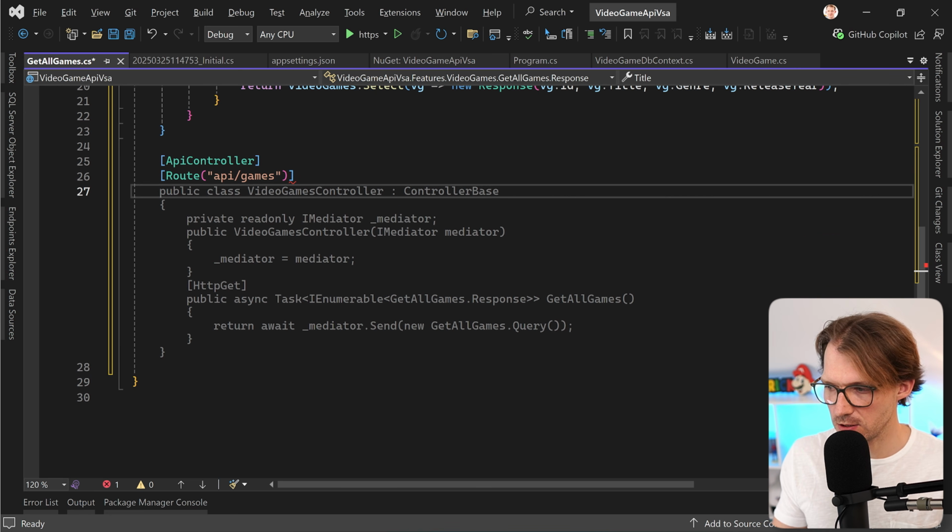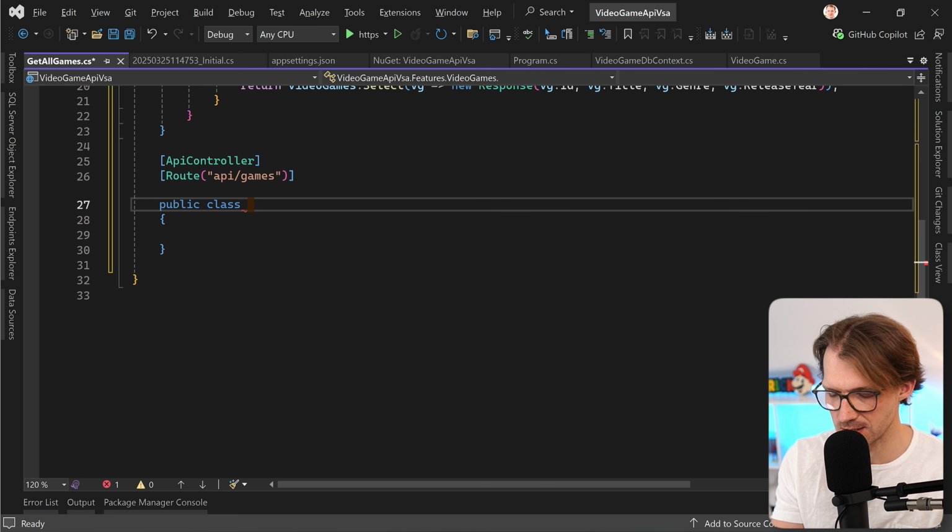And now regarding the logic, Copilot is already suggesting something. So yes, this should be a video games controller, but actually rather a GetAllGames controller. So we have to fix that. Again, we can use a primary constructor. It's funny how the tutorials change when I use Copilot, because we see a suggestion, analyze it, and then change the code. So this is working with AI now, I guess. Anyways, then we have the HTTP GET method, which is correct, but also here I would like to change something. You know what? Let's just implement it manually.